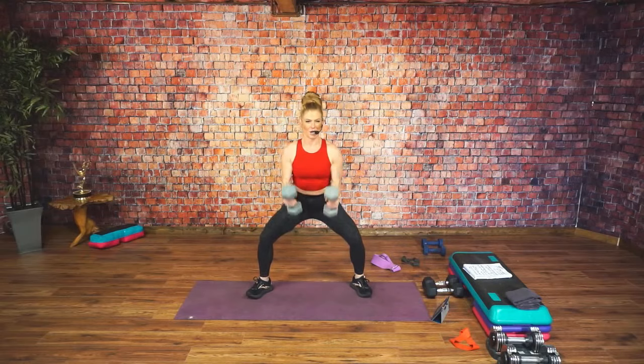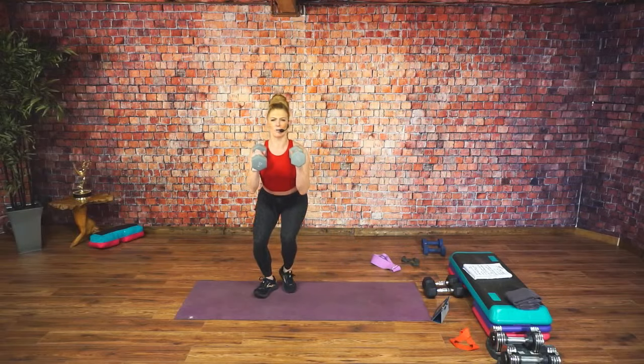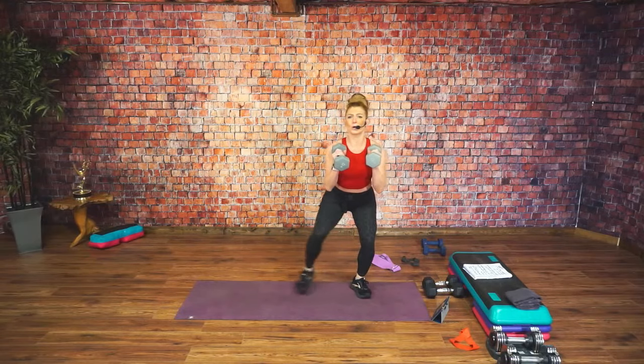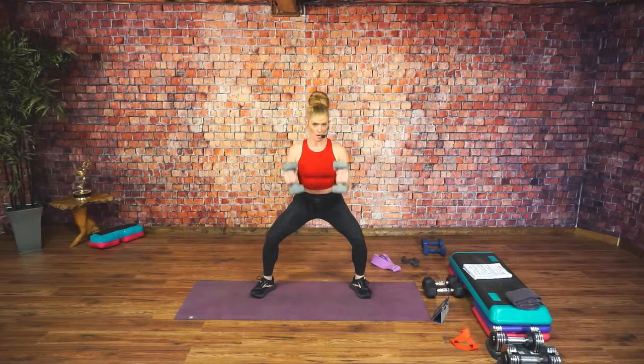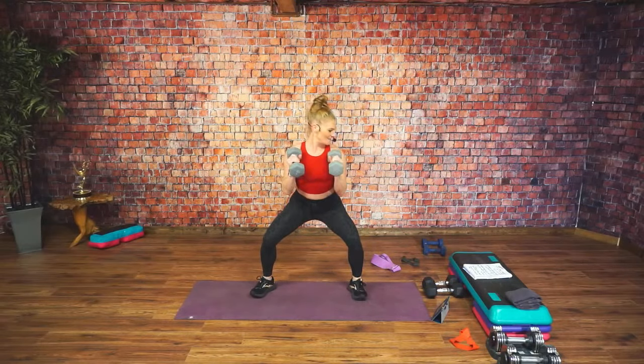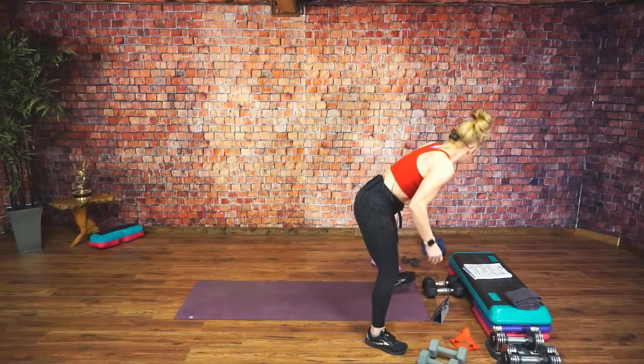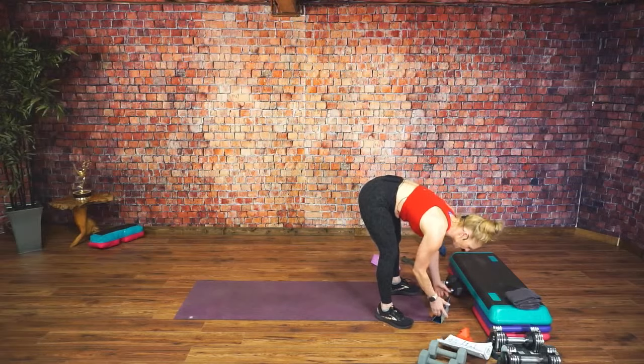Nolu, can you go a little bit slower? Next time we do it, try slowing it down or go lighter on the weight and work on that core. One more. And stop. Okay. So I'm going to 15 on this one.